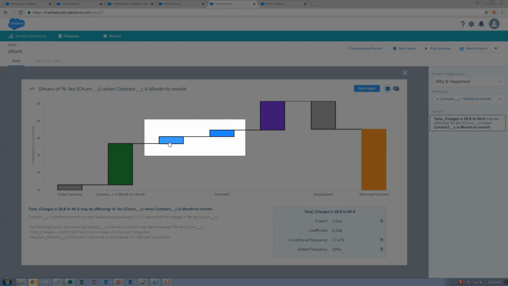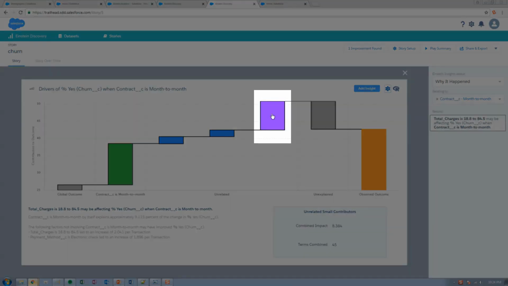Moving over to the right, these are unrelated factors, not related to contract, but still represent a difference between the main variable we're trying to look at and the observed outcome. Looking in the purple, these are several small contributors that affect the outcome, not big enough individually to make a difference, but summed together, they do.